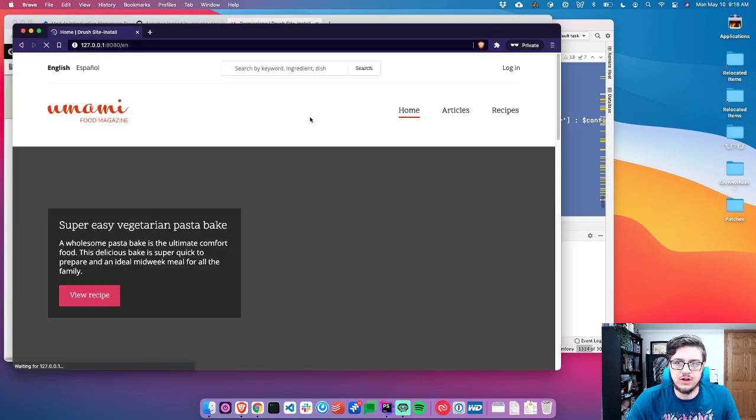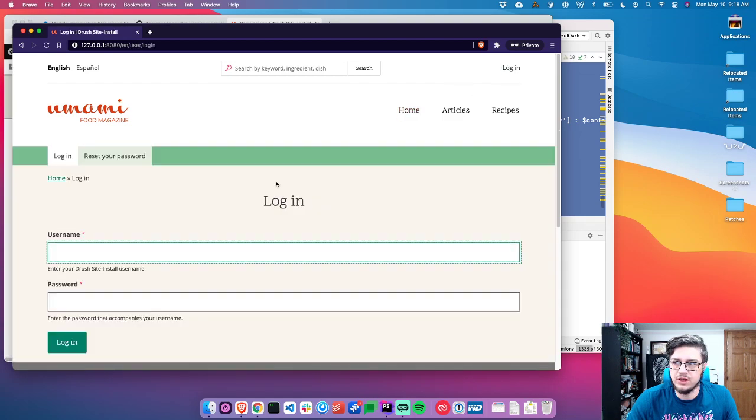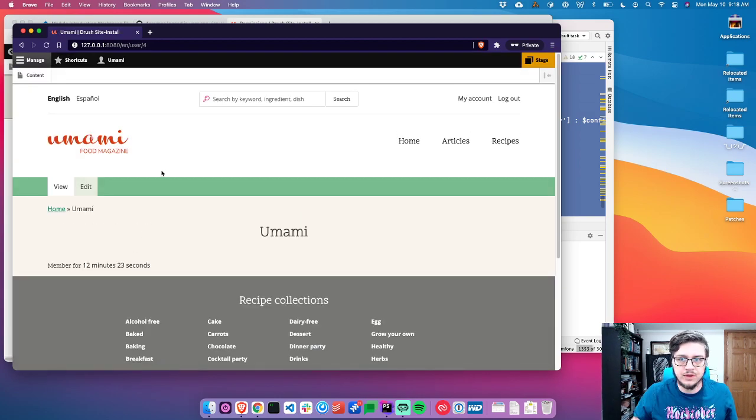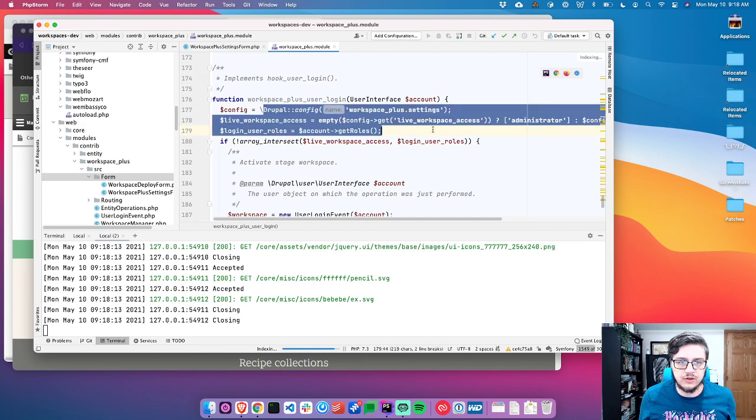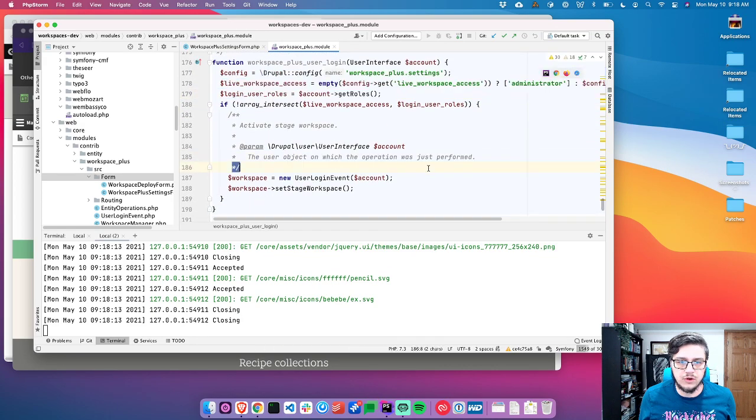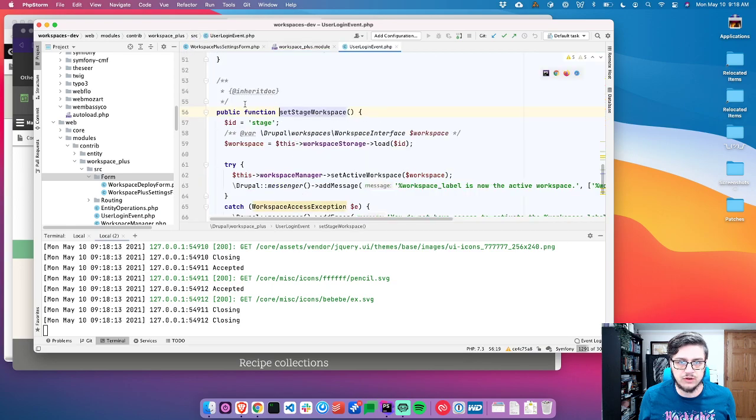So let's log out. I'm going to log in. Umami. Password. Okay, so see when I logged in now, once I had proper permissions, it forced me into the stage environment. And that's what this login does here. So workspace, new user login event, and the workspace sets staged workspace.